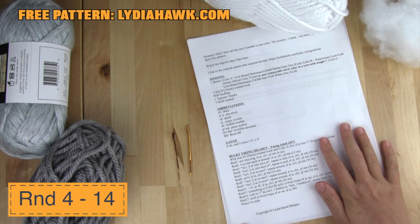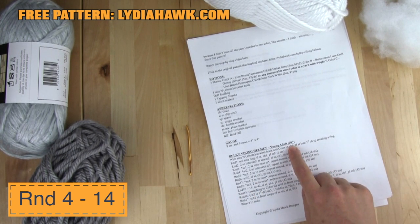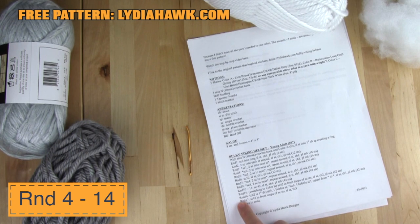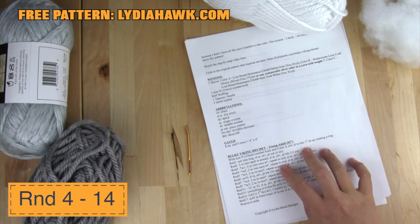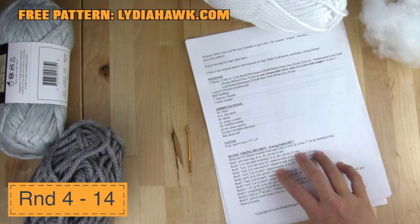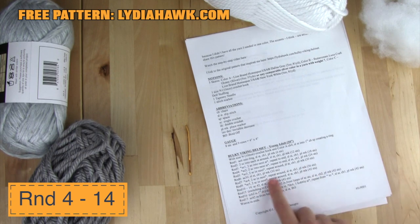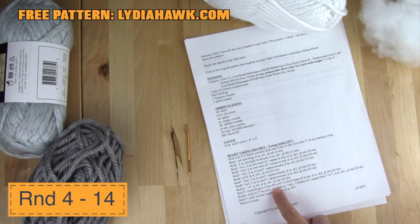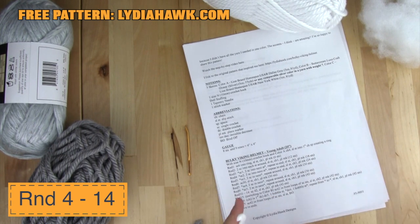Since this is all very monotonous, we're going to pick this up for the young adult size 20. We're going to pick up with round 15. There will be another larger size included in this pattern, but it's the same principle. So we're going to pick up wherever it says switching to color B, because that means that we're done with the crown of the helmet.